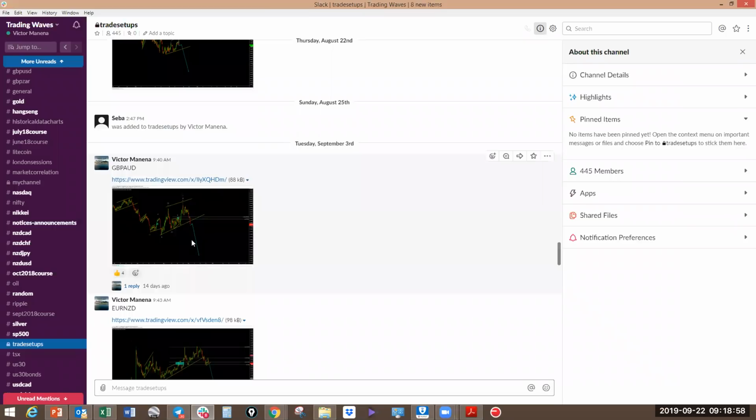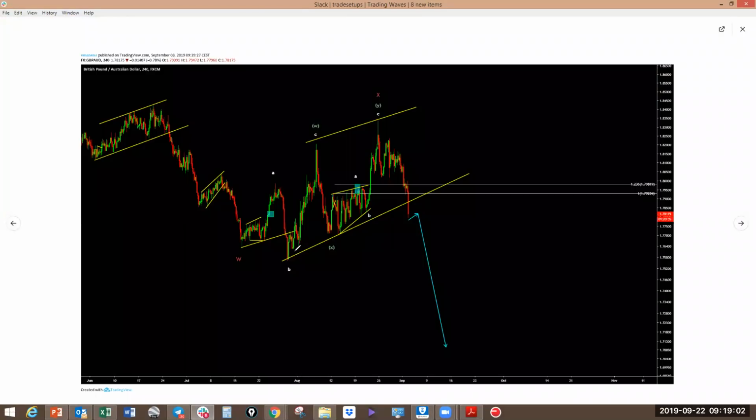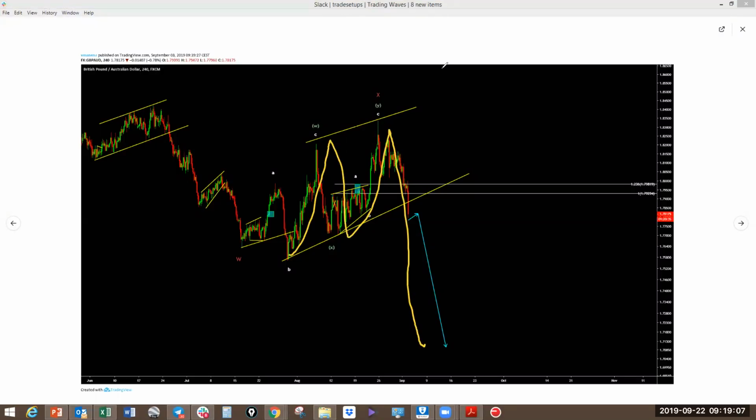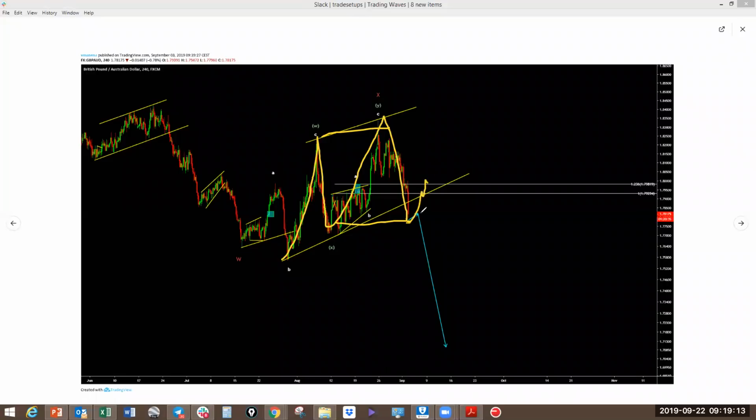Now pound AUD, we're going to look at this as well. I was expecting that this is a three-wave move that is completed and we're going to drop all the way down here. But as you've seen, this has now done a structure like this. It looks like it's going to push higher. We're around these levels on pound AUD. So we're going to look at this and adjust the structure.